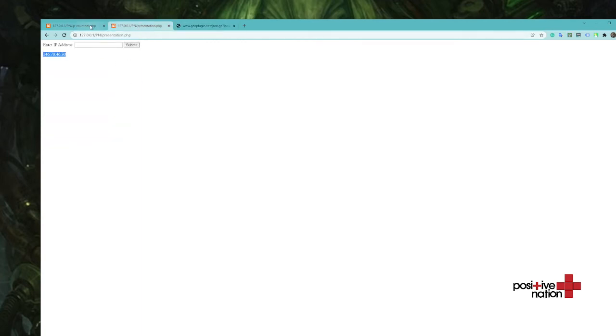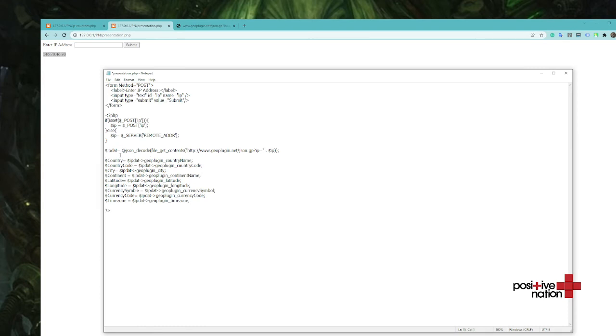What I have done here is I have input the IP address into the parameter of this website, geoplugin.net, and I have decoded that JSON string through the PHP function which you've got here, and I have put it into a variable object which I defined here.